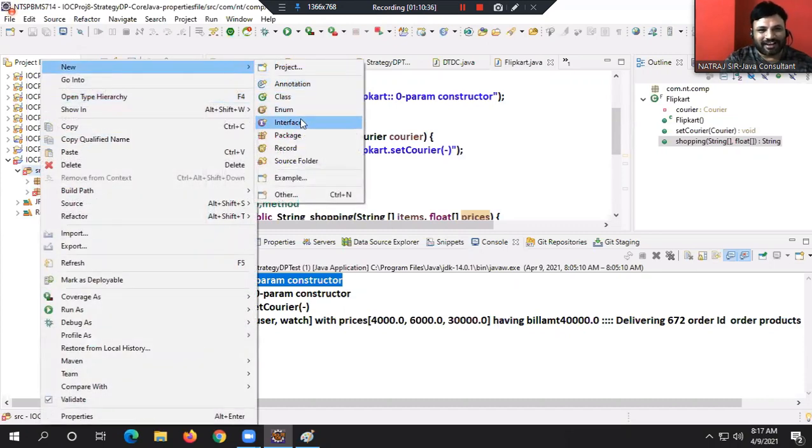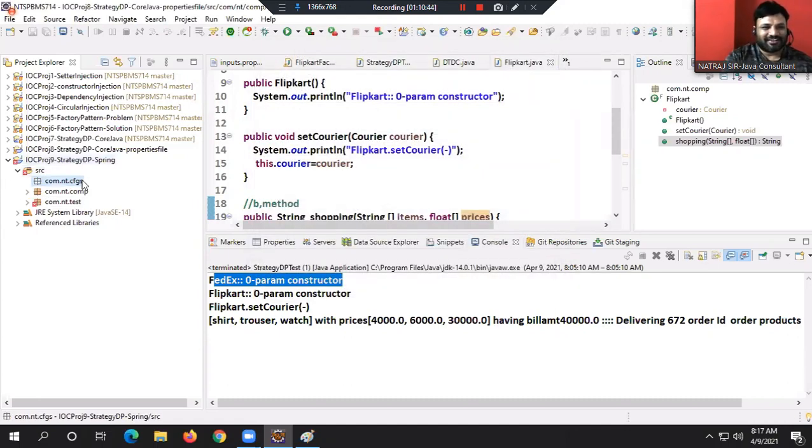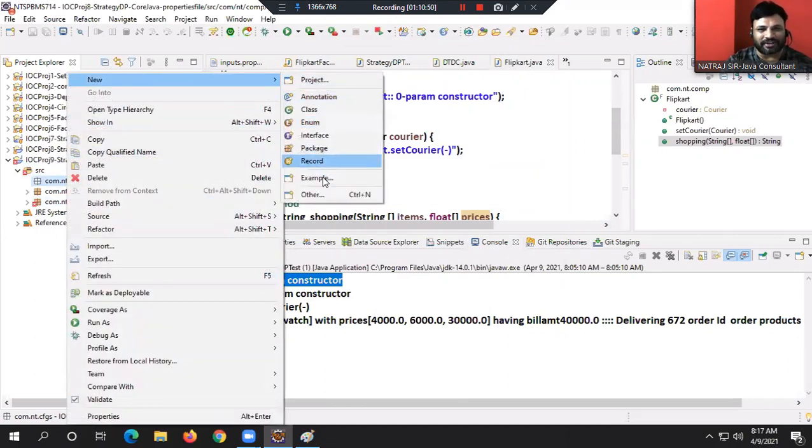Now listen. Go for package com.nt.cfgs. The inputs I am going to give through the Spring bean configuration file.